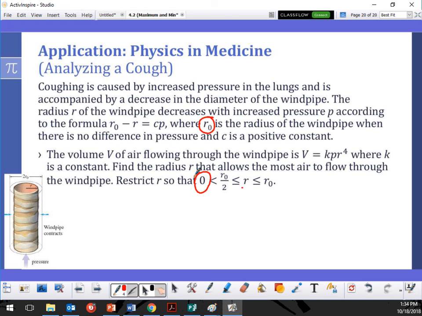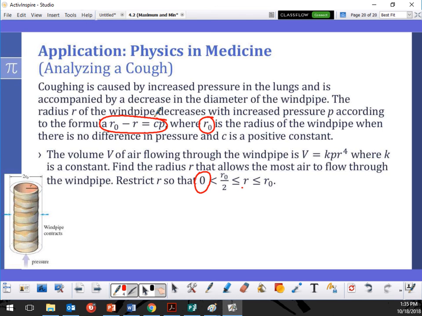So I got a slight issue here though. Since I have a P and an R in here, I can't really do much with that, can I? Say no. Okay, so right here it says K is a constant, and up here it gives us another formula. Because that other formula there, we could actually plug this back in.